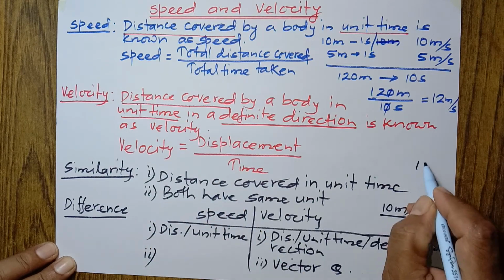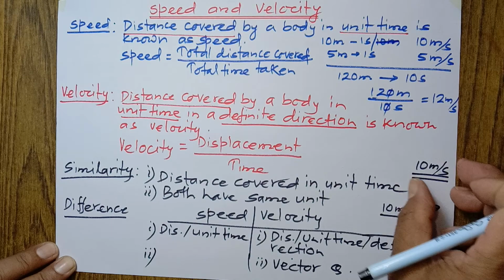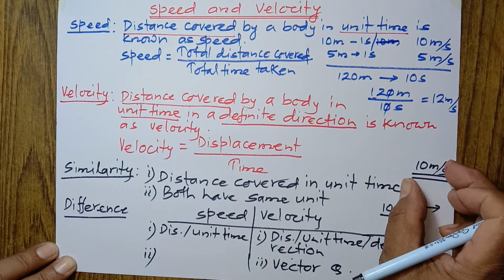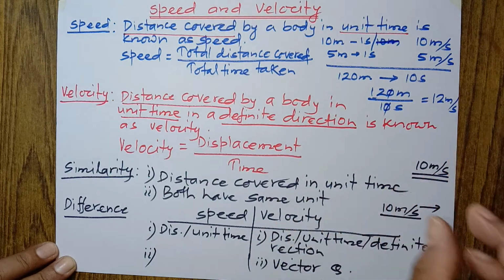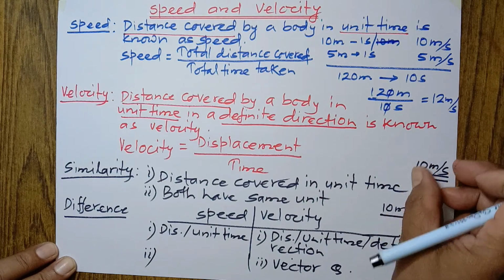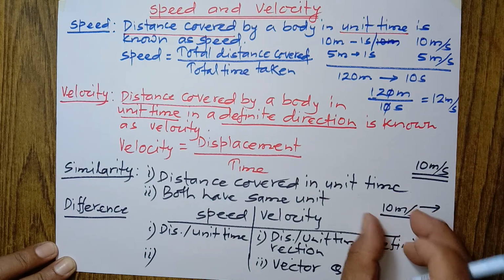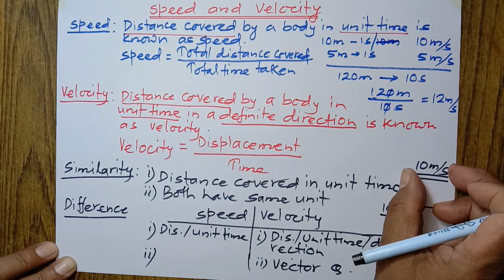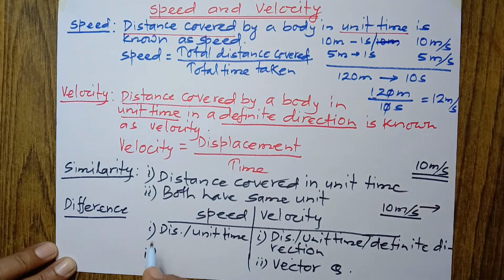If someone says that a body has speed 10 meter per second, then this 10 meter per second is the magnitude of the speed, but it doesn't indicate the direction, whether it is changed or not, or the direction may be changing and changing. That's why the same thing is magnitude, but in case of velocity, it has a definite direction also. Maybe this body is moving towards east, but in this case direction is not involved. That's why this is a vector, and this is a scalar quantity which doesn't have any definite direction. So this is a scalar quantity.